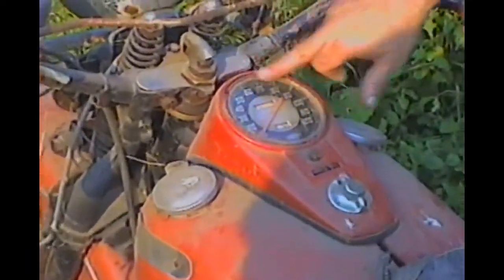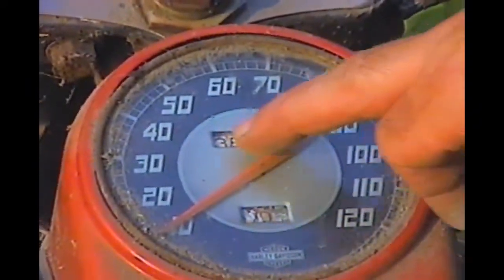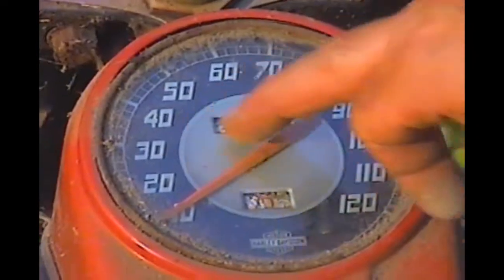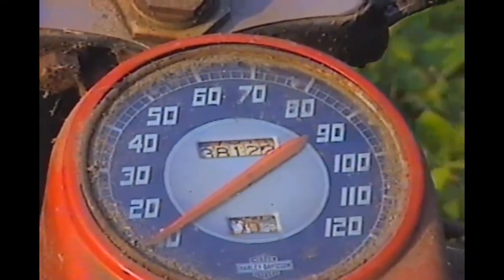The speedometer on this motorcycle registers 38,122 miles. The speedometer, outside of the chrome bezel on the speedometer itself, is in pretty good shape. The numbers are a little faded down here on the trip meter, but the numbers on the top part are clearly plain, nice and clean.